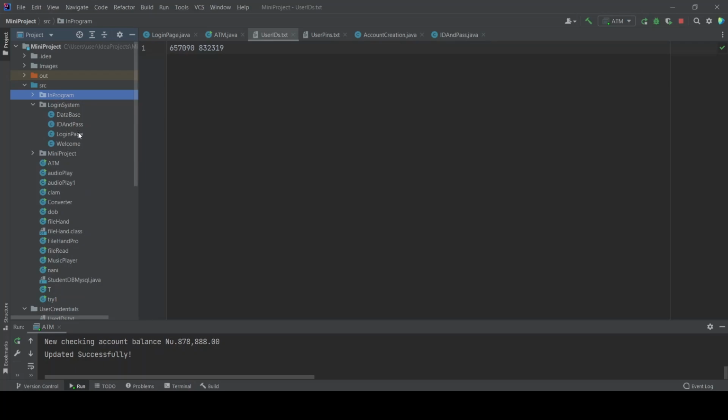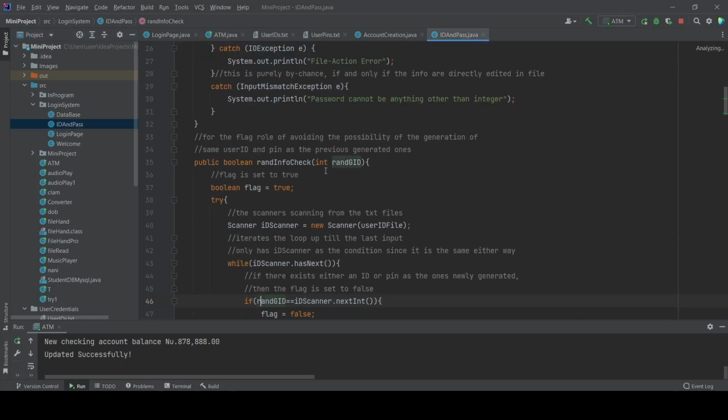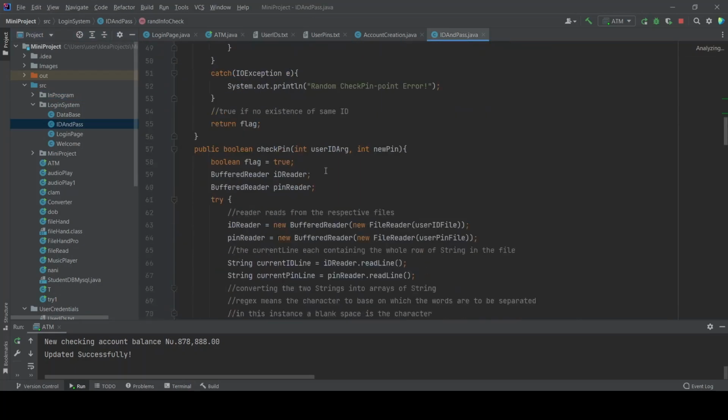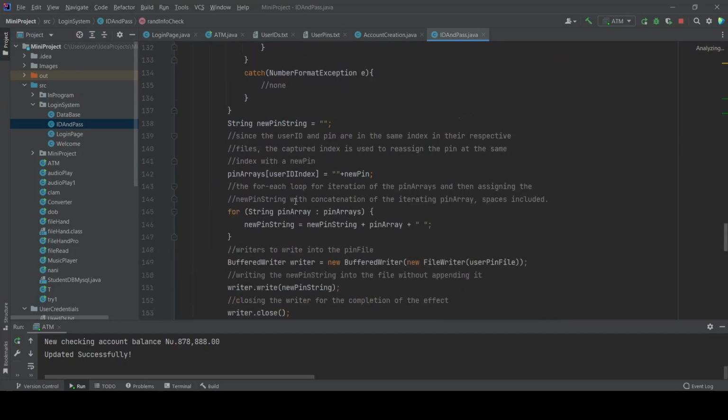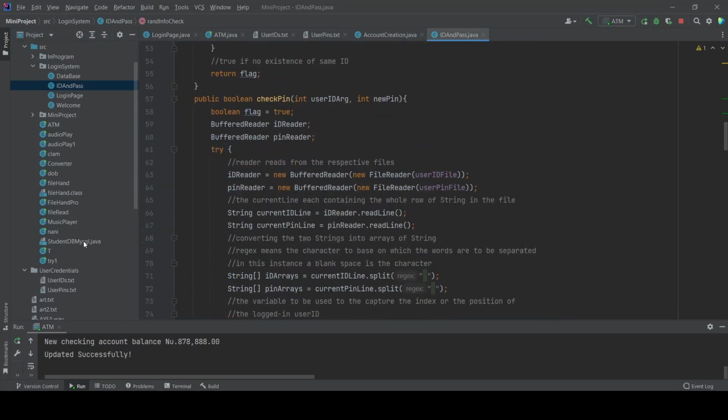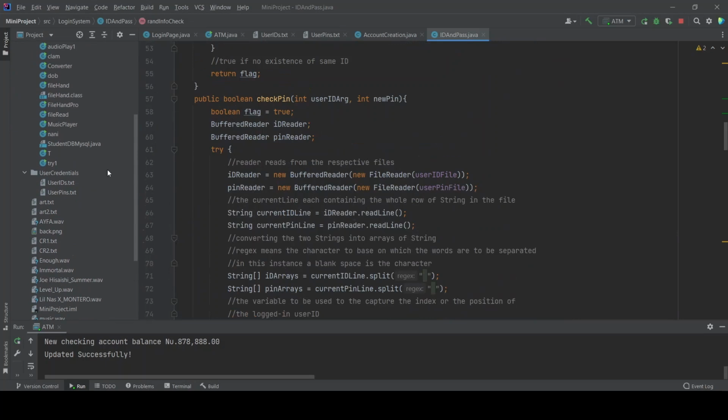You can see the login, ID and pass. These are the file handling codes. Different methods are used as well. You can check it out. I forgot most of them. I have to refresh if I want to know about it. But I guess you could really have used only the FileWriter and FileReader classes.